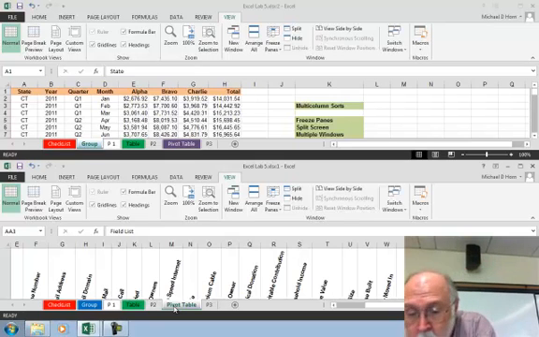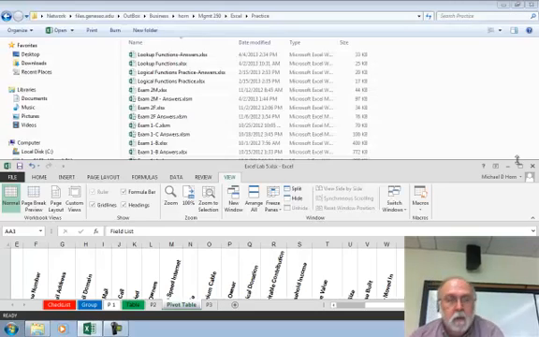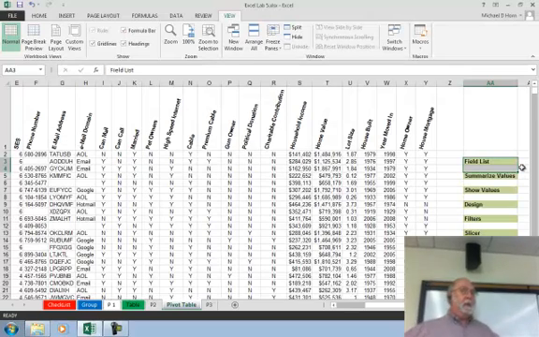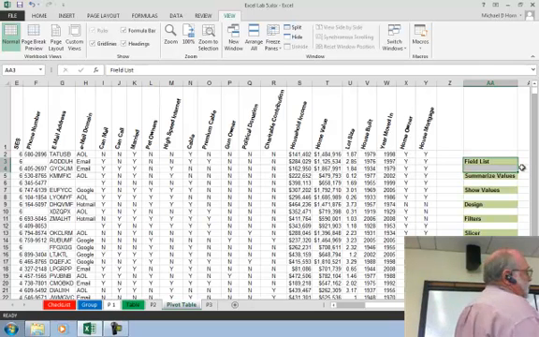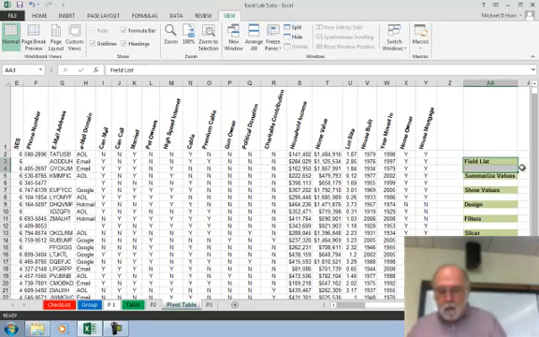Nice trick, I think. And then when you're done with one, you can just close one of the two, and you're back, all right? So if you had a big enough monitor, you could split it, and then you could open up two windows so you could have multiple things on the screen at the same time to look at. Okay, so let's go back to where I was under grouping.